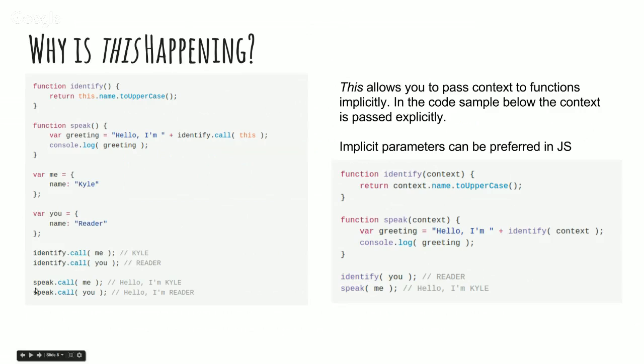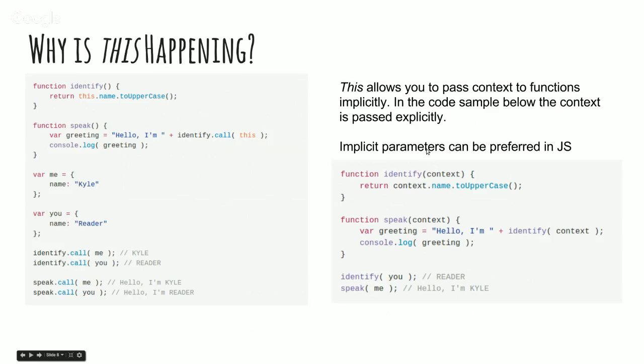Okay, so here's our code that we looked at on the last screen. This allows you to pass context to functions implicitly, meaning that we don't have to actually pass it explicitly through the parameters. Right, that's what the call is doing. It says .call, and I'm passing you an argument, and you're implicitly taking it. This is just going to assume that when you do .call on it, it's going to get an argument. Exactly.